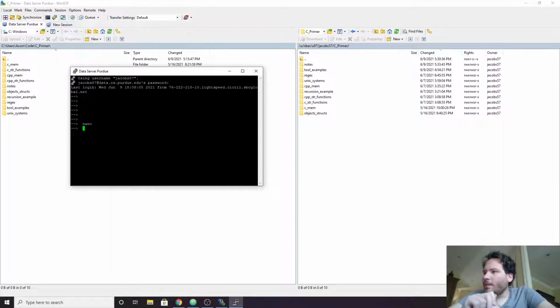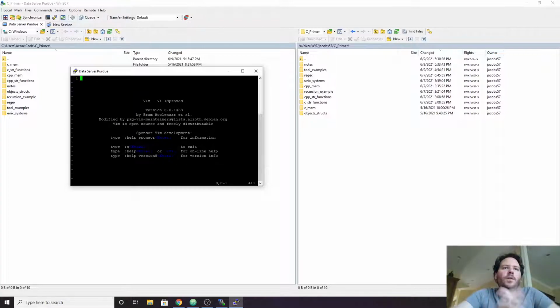The other command line editor that I'm sure you've worked with at some point at Purdue so far is Vim. So Vim is annoying, but really powerful. The main thing that people always get hung up on, of course, is quitting. That's going to be colon to put us down here in our little command box, and then Q, and then enter.